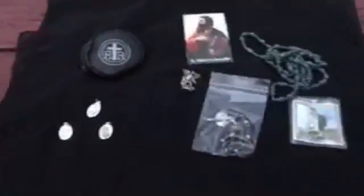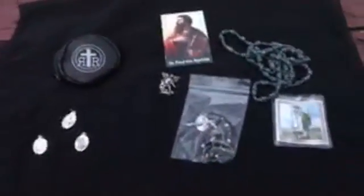But the video is mainly meant for us to show and share different forms of sacramentals. So probably one of the most common sacramentals that people see all the time and have questions about is the rosary. So I'm going to switch this camera around slightly. There we go. So first of all, here's our table of sacramentals. They actually have a few other things too, but I didn't feel like digging that much stuff out.